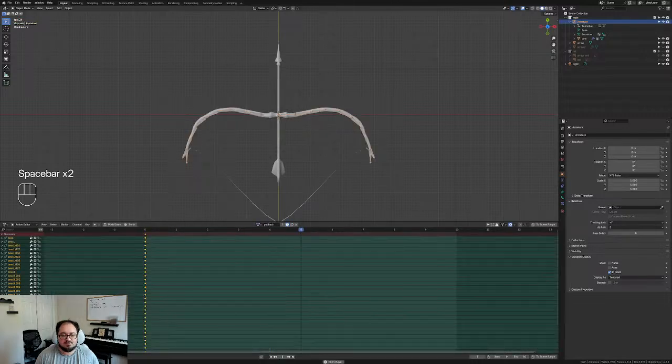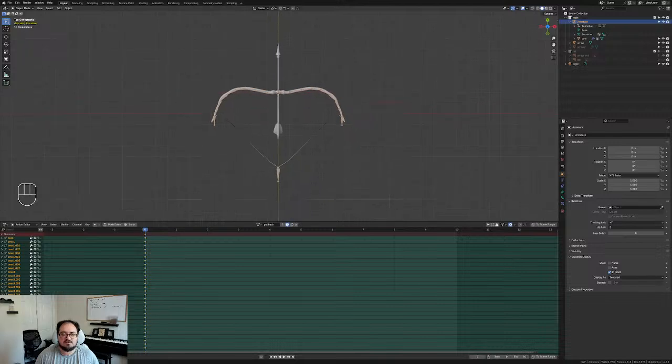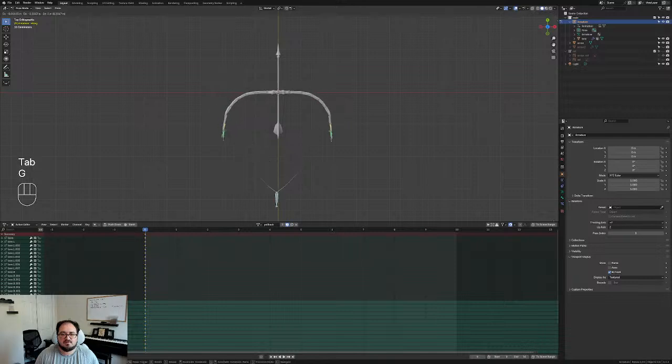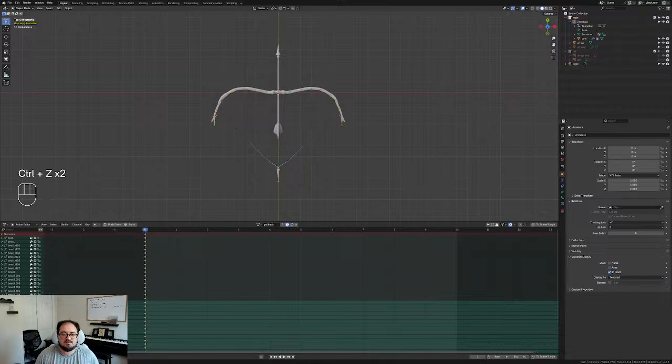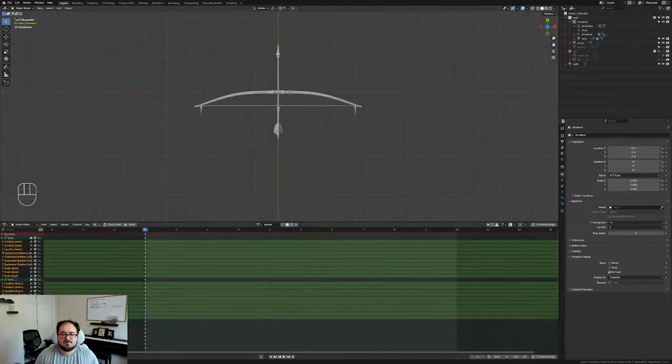And then you got the pullback, yeah, right here. So actually, I think you'd pull back more like that, right? But this is fine. I'm going to leave it like this. Just go back to default state.